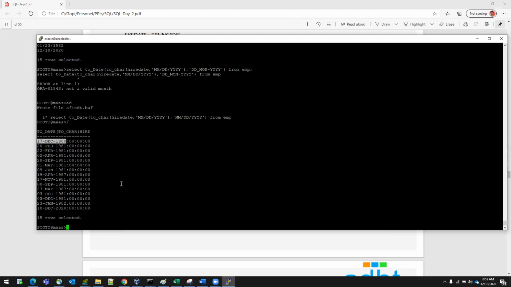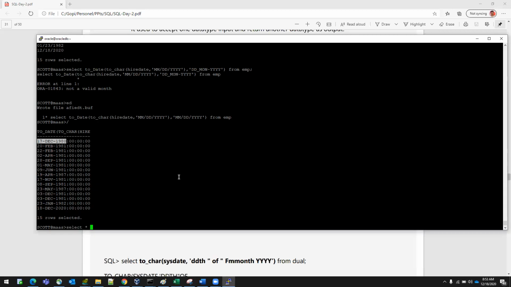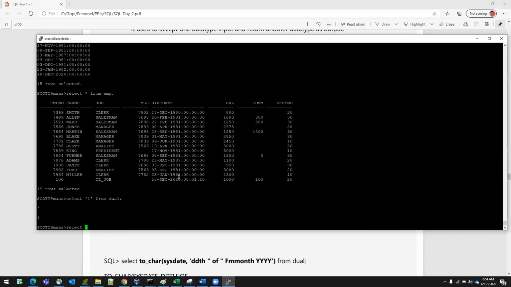That's all. Okay. TO_NUMBER is very simple. Select star from EMP. Say for example, this one is a character, right? A string value. I want to change it to a number, so just give TO_NUMBER. I'll give some exercises, in which you will see a lot of things.